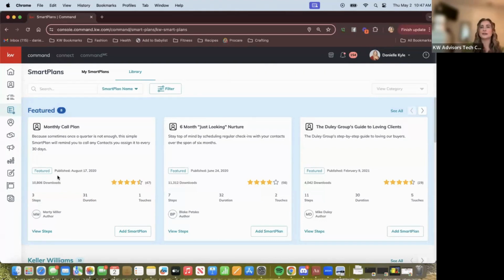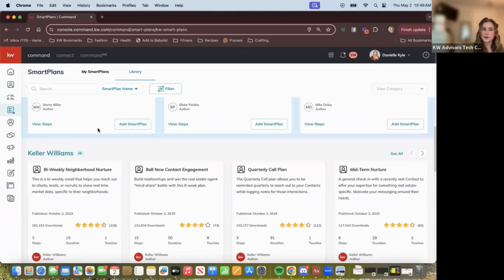Edit those, please. You don't want an email sent from you with another agent's contact info in it. And another tip, again, just to double make sure that you don't end up sending something with someone else's contact info, add yourself to it before you send it to anyone else in your database.